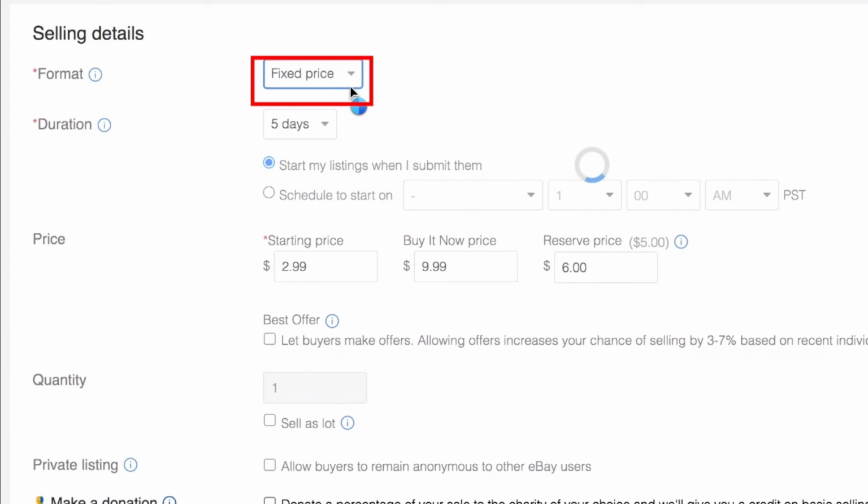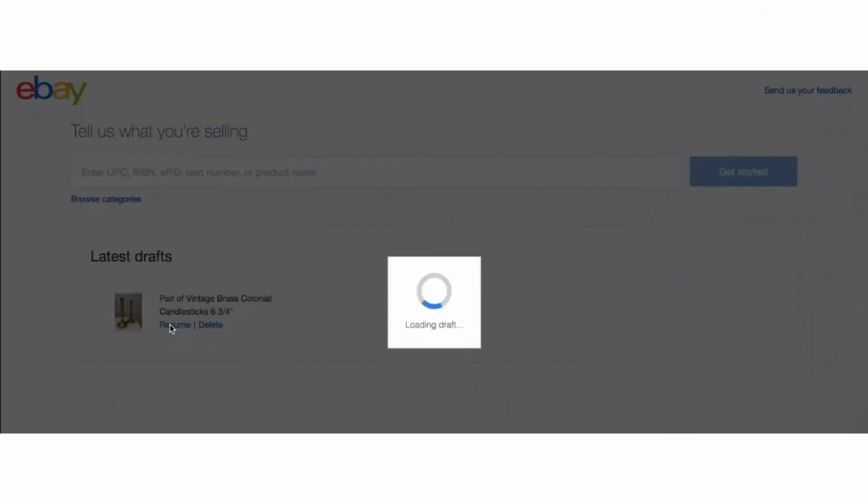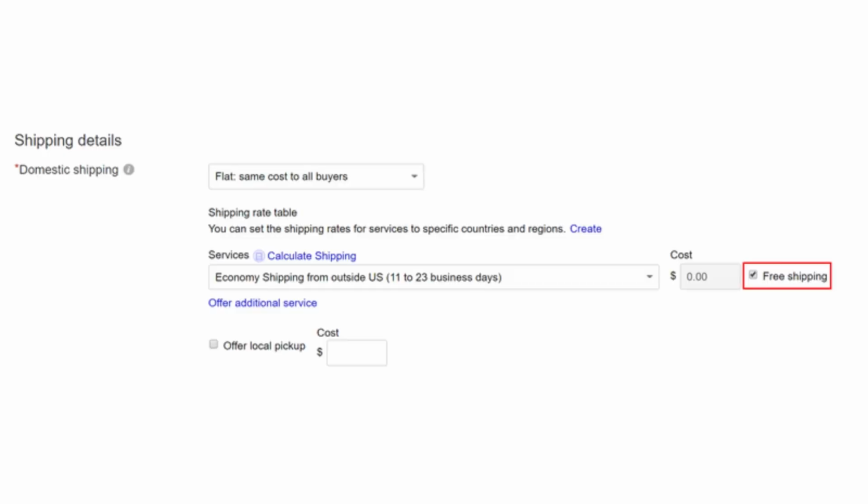And now to list your product as a buy it now item instead of bidding it, so under the selling details, scroll down on this page and now on the selling details section next to format, select fixed price from the drop down and choose when you want to start the listing here. After that, you have to start the shipping details, so click on the resume button here after clicking the item, and now here you can add all the details in the shipping details section, which is below the page.